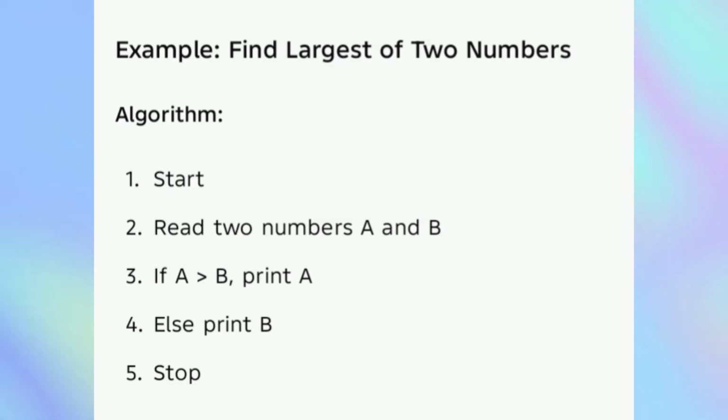Compare the two numbers to find out which one is greater than the second one. The first one is compared with the second number. What are the two possible conditions? Here we use the if statement, and finally we need to stop the execution.